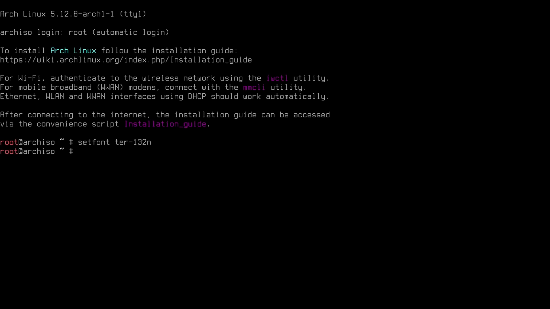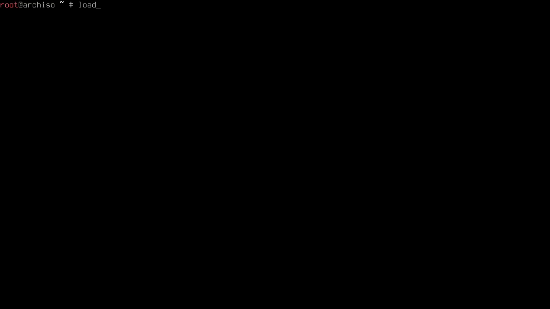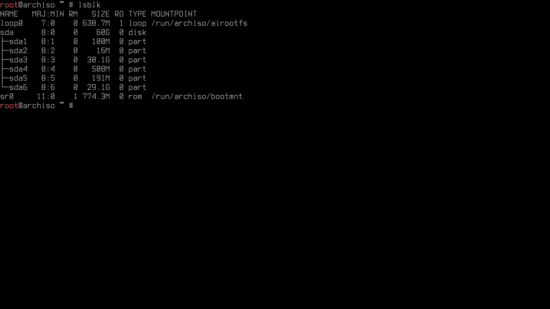So setfont ter-132n to increase the font size here. And I'll load my keys just to make sure that I don't make too many typos. There you go. And I clean up the terminal and type in lsblk. So you can see again, we have here the SDA5. It's the EFI partition that we created for Ubuntu, and SDA6 is our root partition.